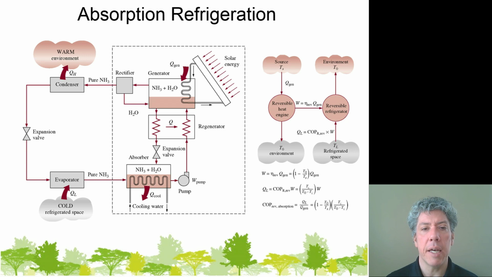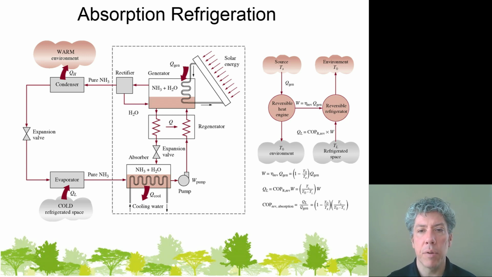Well, if you look at the area that's enclosed by the dotted line, that area is really sort of like a heat engine. This area enclosed by the dotted line is really replacing a compressor, right? So you have high pressure ammonia going into a condenser, then going through an expansion valve after it's turned into a liquid so that it can expand and cool, and then going into an evaporator. And that left-hand side looks a lot like the ideal vapor compression refrigeration cycle, right? It's just that the compressor has been replaced by this heat engine, essentially, that's driving the cycle.